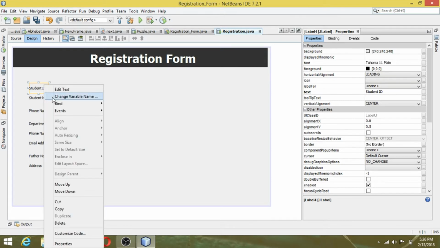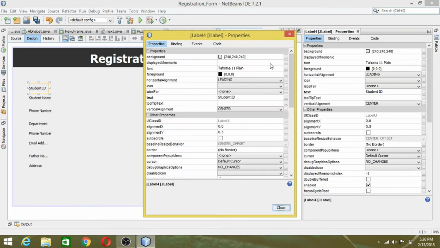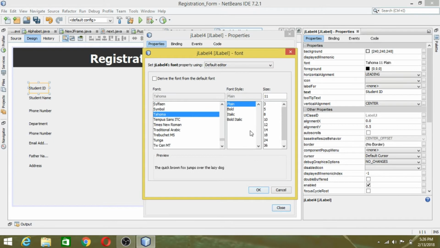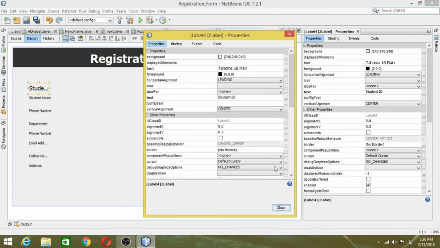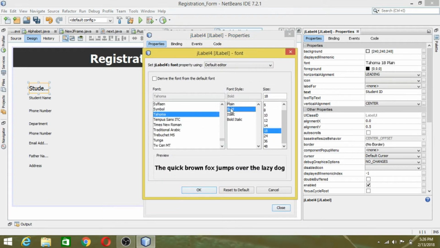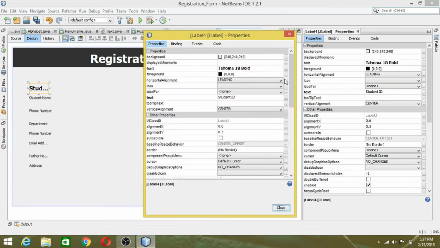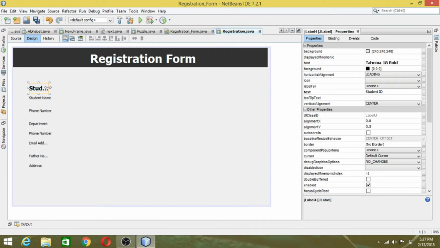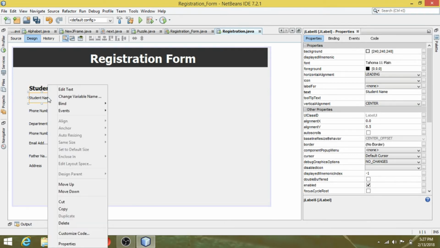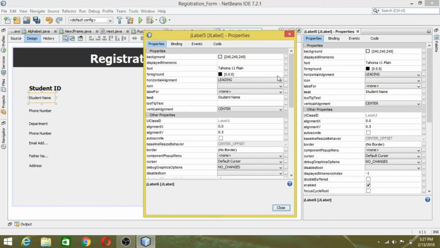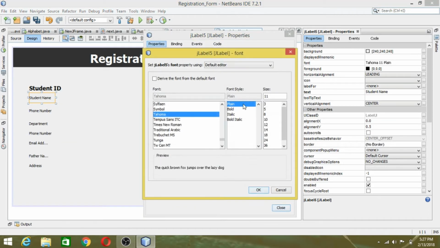Now right click on it, go to properties, increase the font size 24, 18, and use bold.